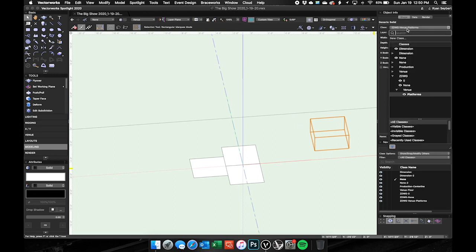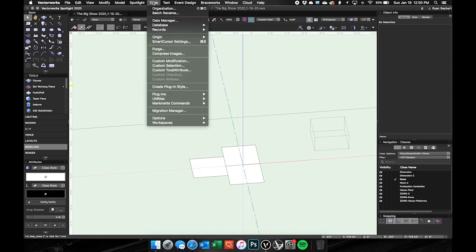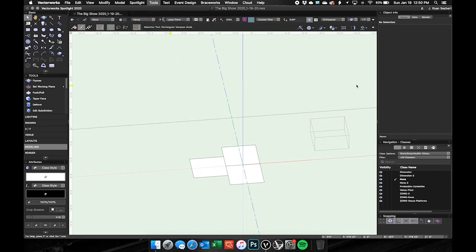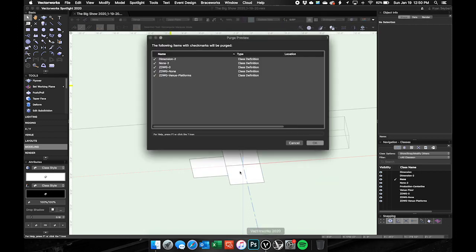The only thing that's remaining is the classing, which I will change the class of this guy just to put it on the none class. Very bad of me, but there it is. I don't want to see any of those DWG because it's going to confuse people. Whoever else works on the drawing, trying to create viewports, you don't want that stuff in there. Tools, purge, get rid of any unused classes, hit OK.